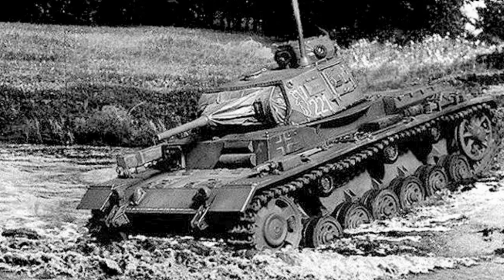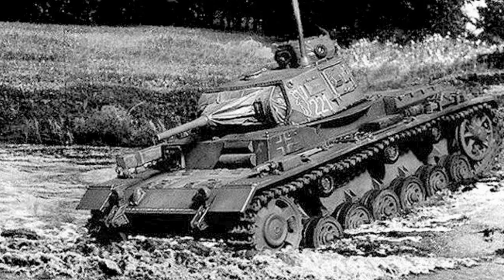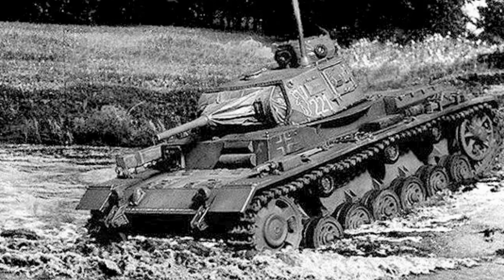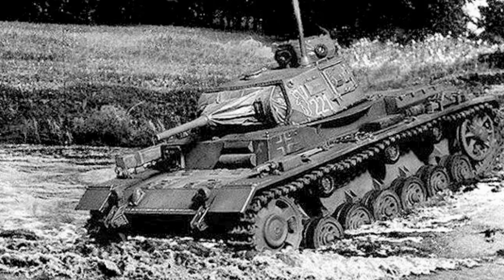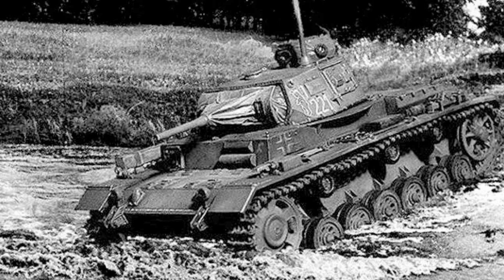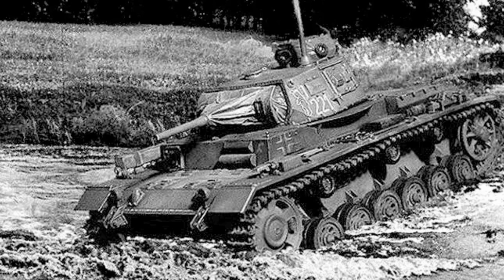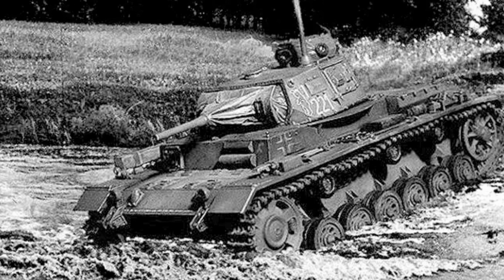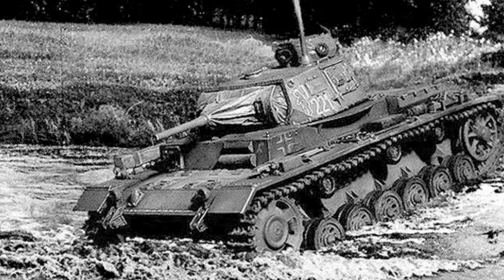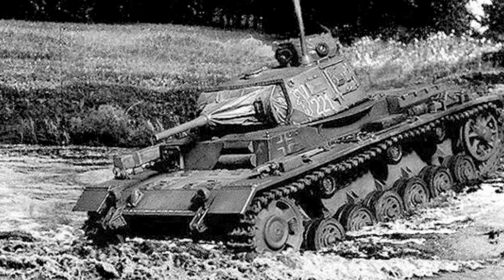The ripple spread outward, then faded into calm. No one spoke. They waited. A full minute passed. Then, somewhere beneath their boots, a 30-ton war machine crawled along the bottom of the canal, guided only by a compass and the steady hand of its driver. Finally, on the far bank, the surface broke. A column of water burst upward, followed by the steel head of the tank. The crowd erupted in disbelief. It had worked. For the first time, a German panzer had travelled underwater.